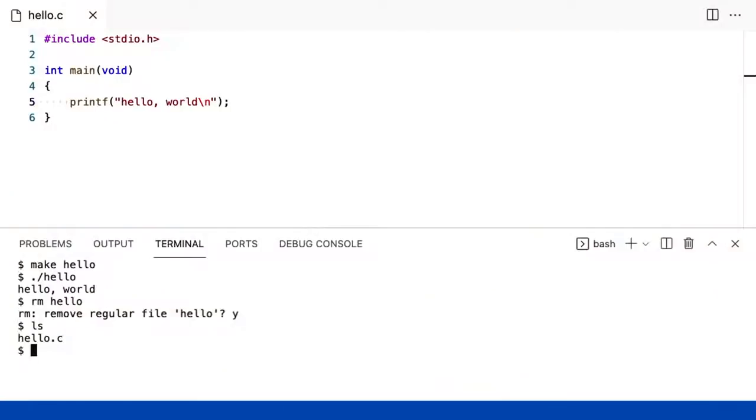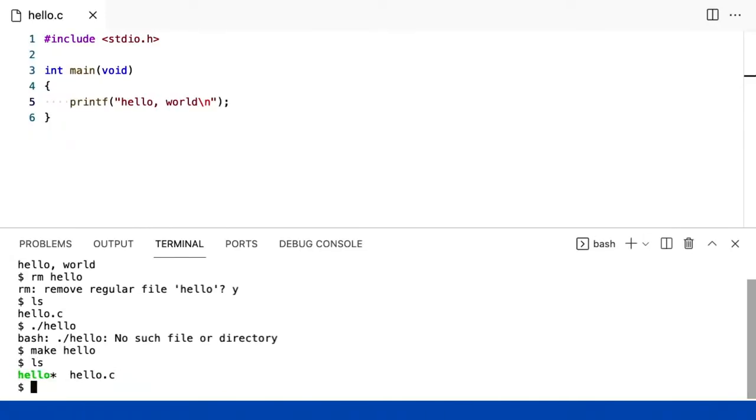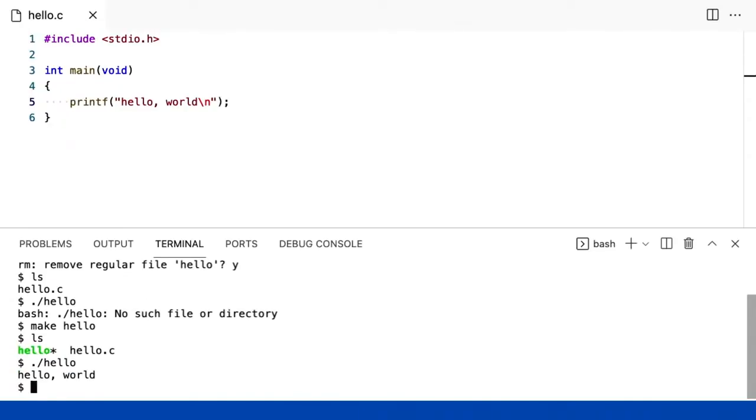Well, let's do this. I already removed the old version. So let me go ahead and point out that if I do ./hello now, I'm going to see some kind of error because I just deleted the file. No such file or directory. So it's not terribly user-friendly, but it's saying what the problem is. Let me go ahead and remake it by typing make hello. Now, if I type ls, I'll see not one but 2 files again. And one of them is even green with a little asterisk to indicate that it's executable. It's sort of the textual version of something you could double click in our human world. So now, of course, if I run hello, we're back where I started, hello world.